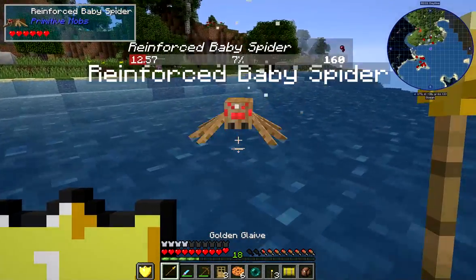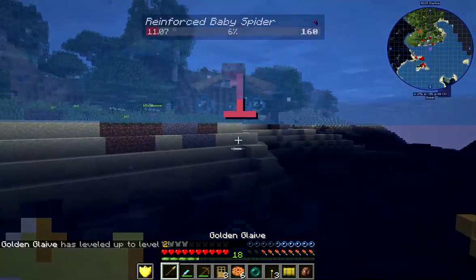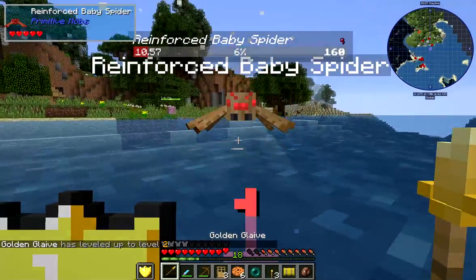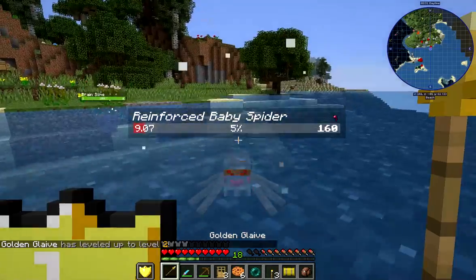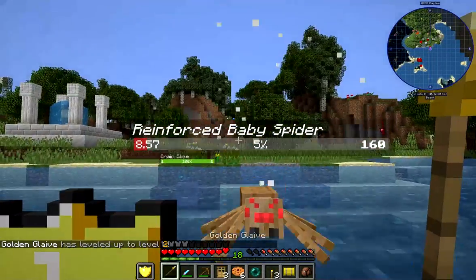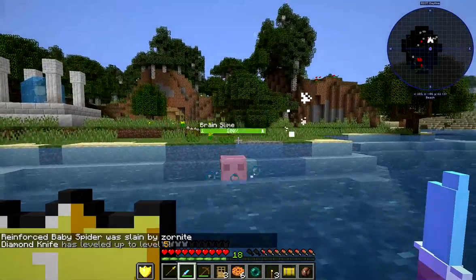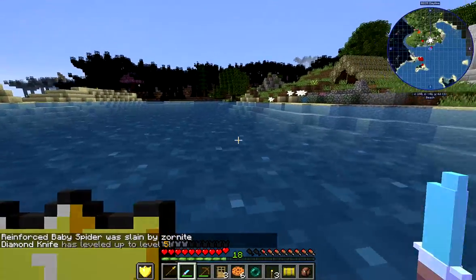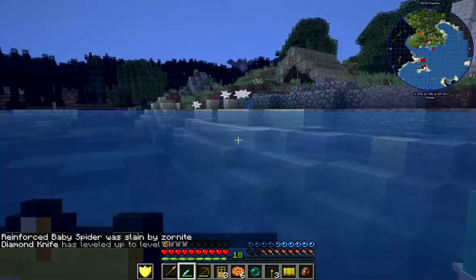I'm on Ender Pearl already. That's a brain slime, I don't like it. Oh my god, why aren't you taking any damage anymore? Oh, okay. There we go. Right, no, you don't. I would swim very, very fast over here.